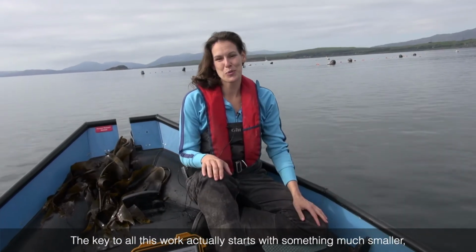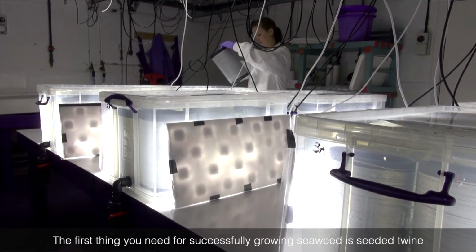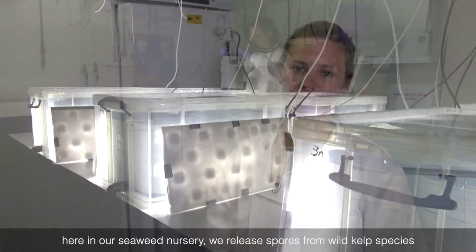The key to all this work actually starts with something much smaller but just as important, and that is back at SAMS where we have our very own seaweed nursery. The first thing you need for successfully growing seaweed is seeded twine. Here in our seaweed nursery, we release spores from wild kelp species and we create gametophyte cultures.